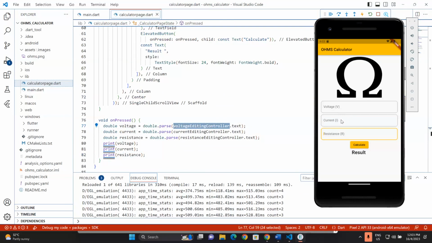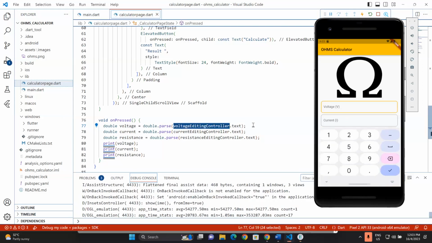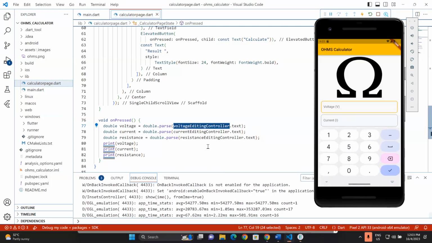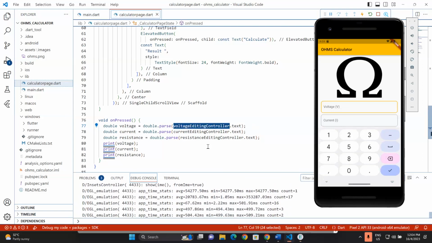Okay, we need to check if the voltage editing controller or the current editing controller or the resistance editing controller are null or not. So if there's a null value there, you might need to manage your null value. So in this case, for now, we can just straight away go to the value, or you might want to manage your null value error.